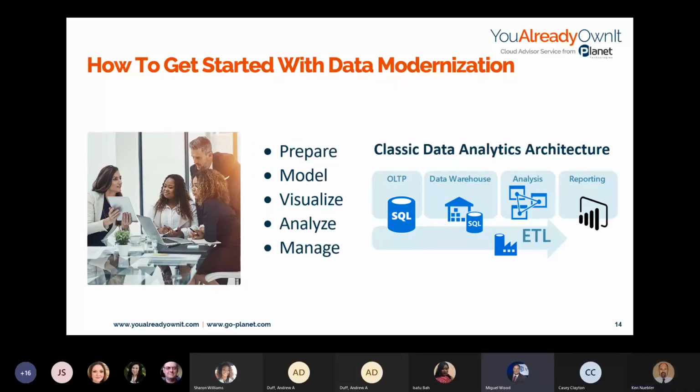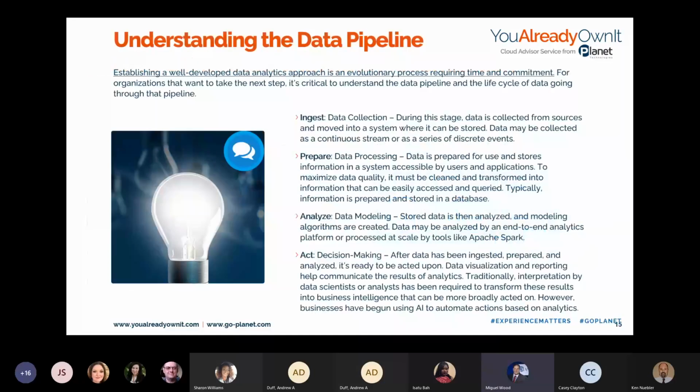Gotcha. So let's talk about the pipeline. We've touched on this briefly before in the data analysis steps. This is where we actually start transforming it over into the technologies. So the ingest portion of the pipeline, you'll see this in our architecture diagrams. That's one of the reasons I'm mentioning this data pipeline: it's where we actually collect the data and move it into a centrally stored system.